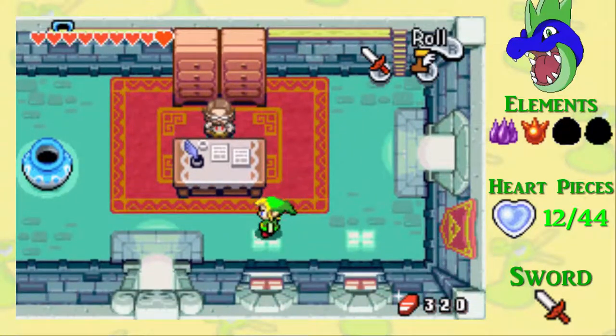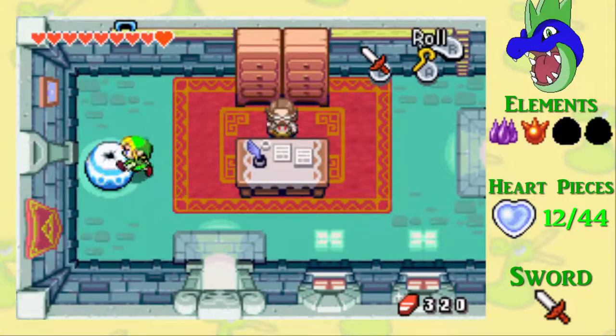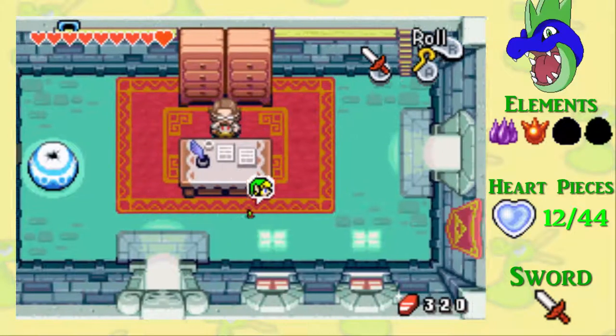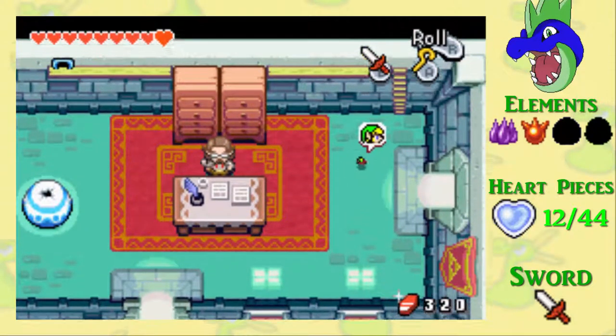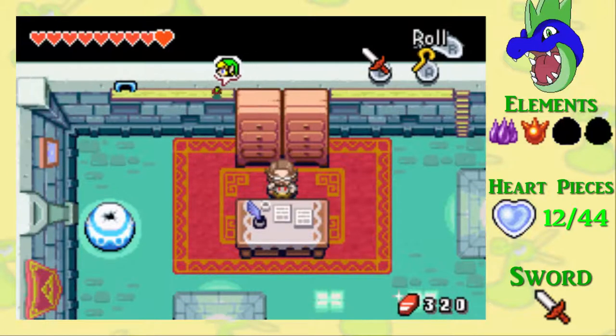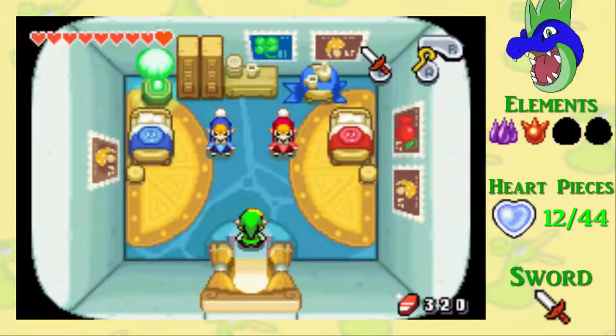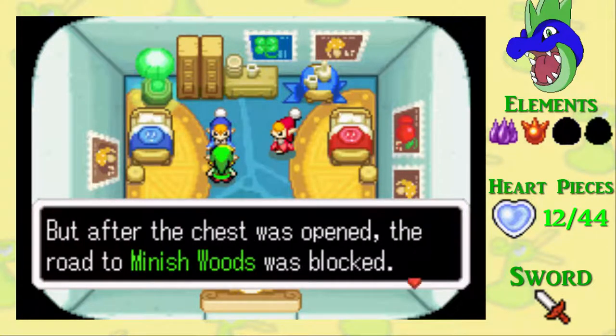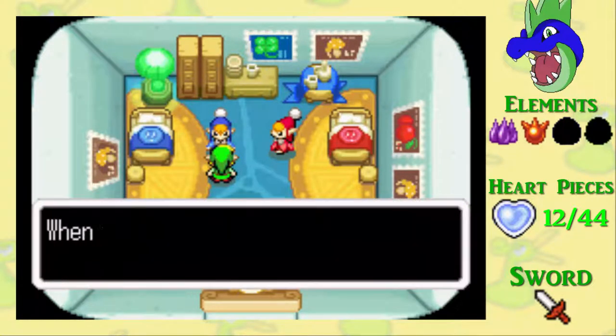And I have over 300 rupees, so when I'm done here, I gotta buy that boomerang that I couldn't afford in the last episode. So, let's shrink. And I did that because I saw those things on the side. I was like, those are planks to walk on. There's gotta be something behind him. So, yeah. I broke his mask, so he probably won't need that book anymore, will he? Such a good book, we saw him go. The chest was open, over the Minish Woods was blocked. What?